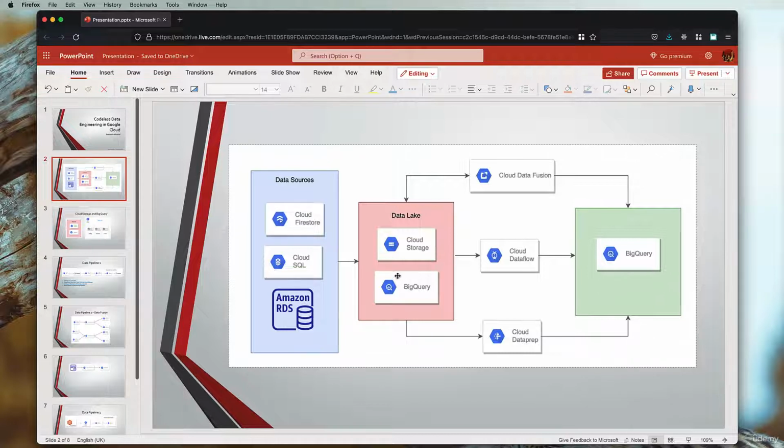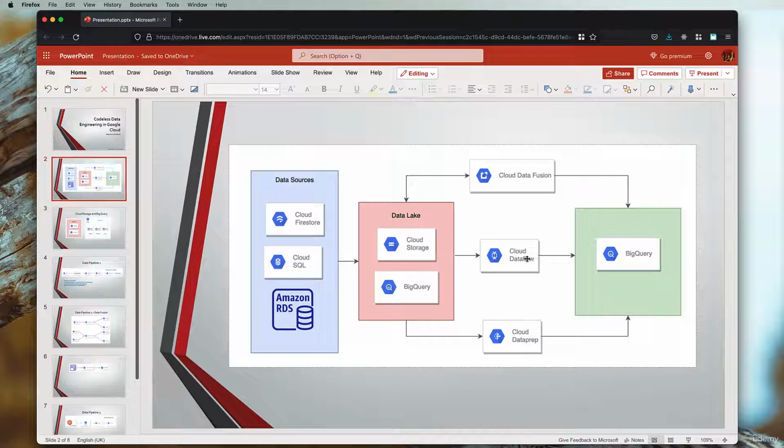Once we have our data in our data lake, we're going to explore a couple of other GCP services for building different pipelines, one of which is Cloud Data Fusion, which we're going to use for ETL jobs. We're going to use it for managing our data pipelines. We're going to use it for wrangling of data, and then the output is going to be loaded in our data warehouse, BigQuery.